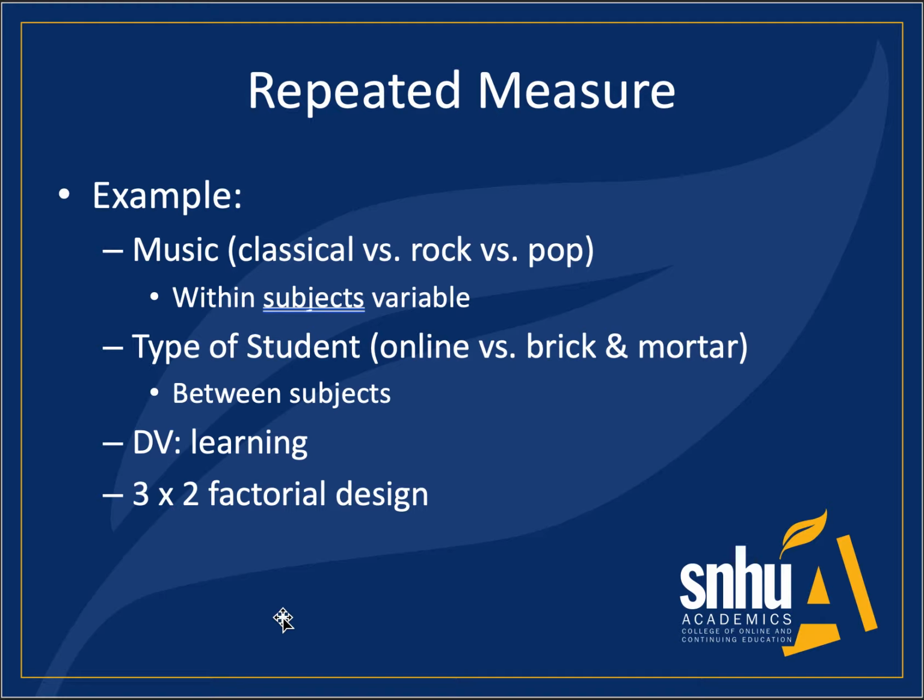That means that all the students who are teaching or who are learning online will listen to classical music, then take a test, listen to rock music, then take a test, listen to pop music, then take a test. And it will compare whether or not they do better listening to a specific type of music.